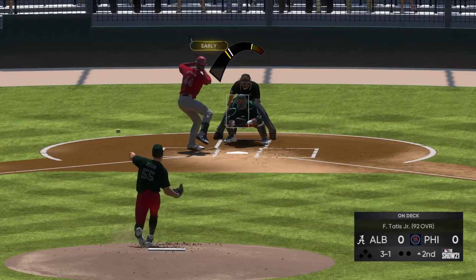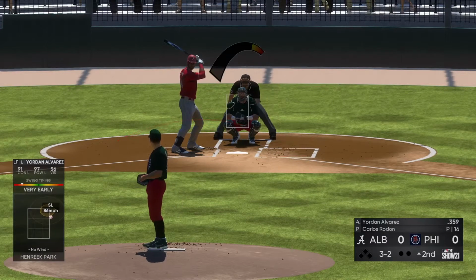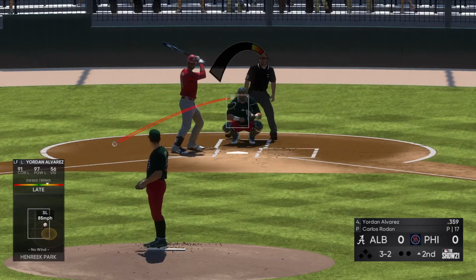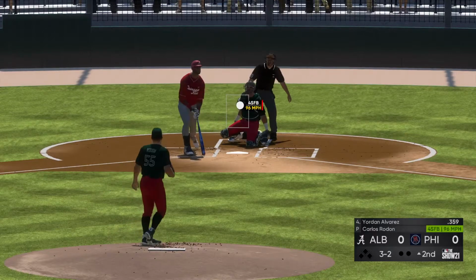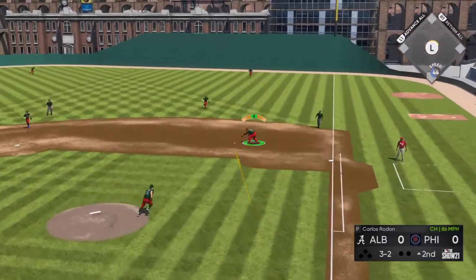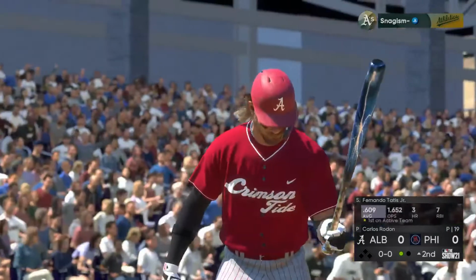Fernando Tatis Jr. will be next. Too close for comfort, and he did a good job just to make contact. Yeah, you could tell he was ready for another fastball, but the pitcher went to breaking ball, and the hitter just fouls that one off. The 3-2 one more time. Fouled off. You're lucky if you get one pitch a night right down the middle. Cannot be late on that fastball. They haven't played perfectly as it's hit on the ground. On to first, and there's one gone here to start the second.